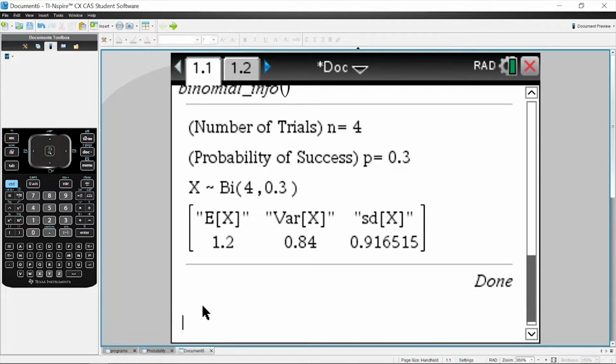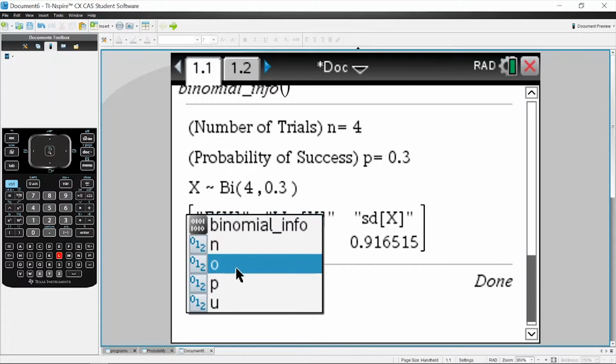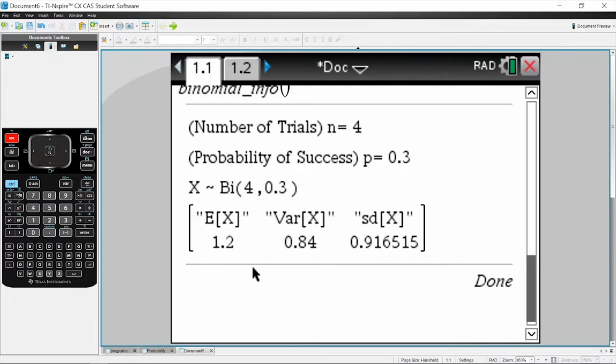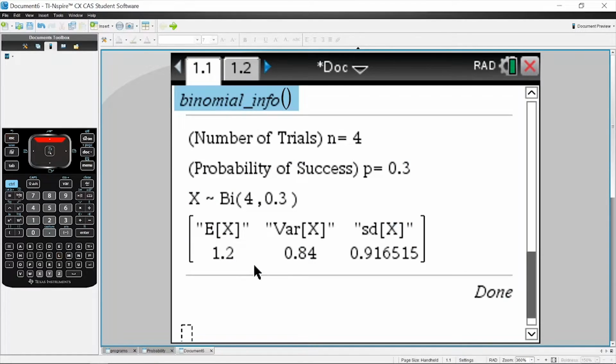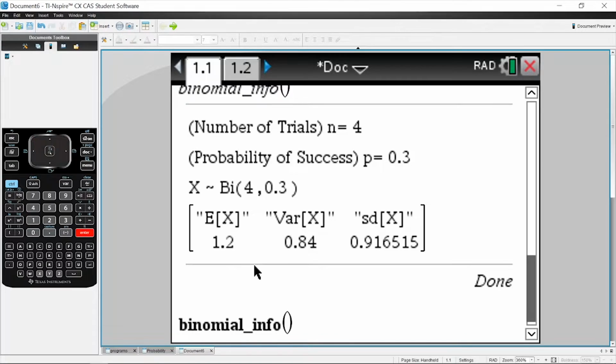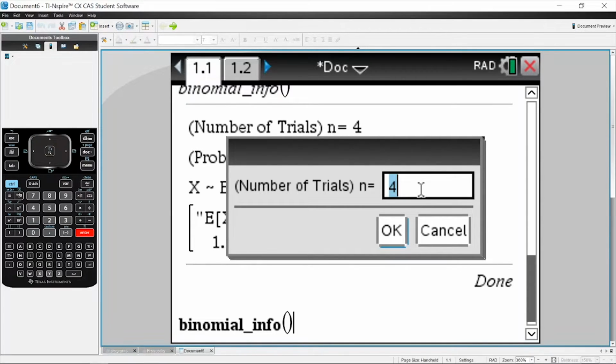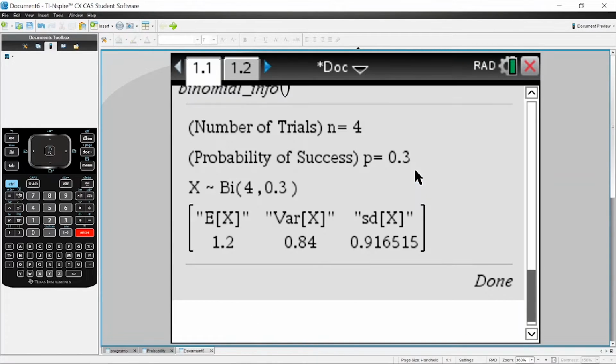And just a nice thing to take note of, since we defined the n and our p value, as well as our sigma and our mu globally, what actually happens is if we run the program, the n value is already stored, so it just displays like that for us. We don't need to actually put it in for the next rounds. And this is particularly useful if you're going to write a program for example, binomial CDF.